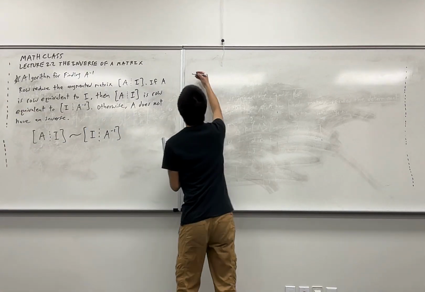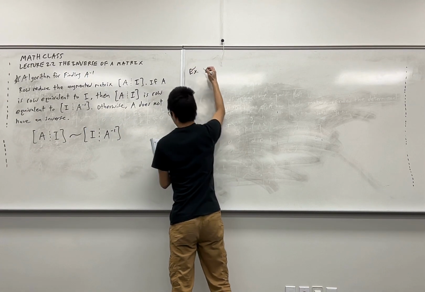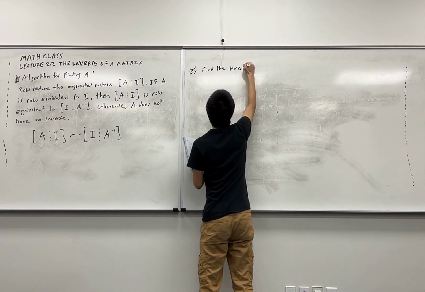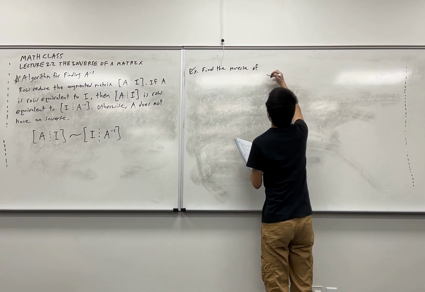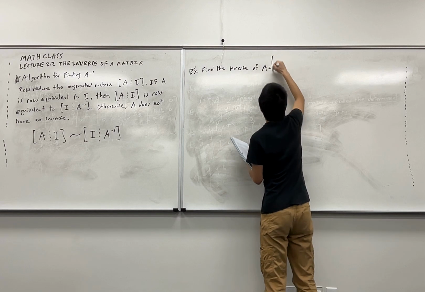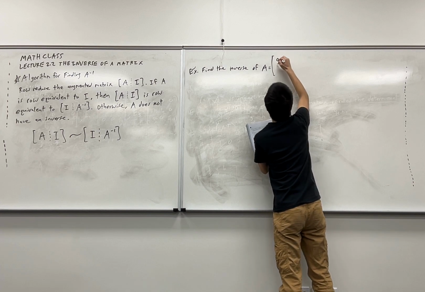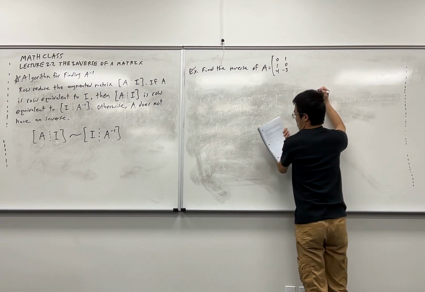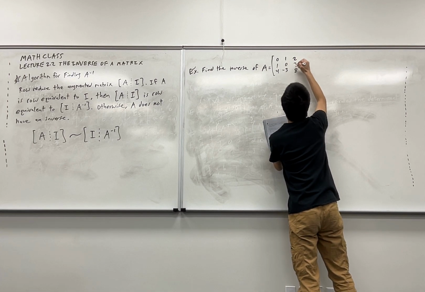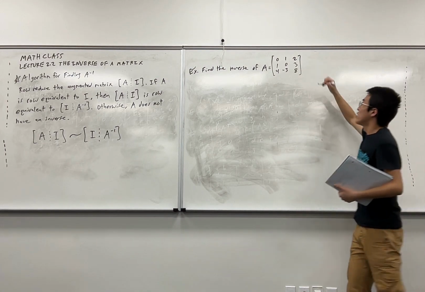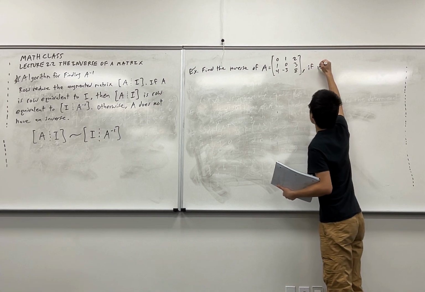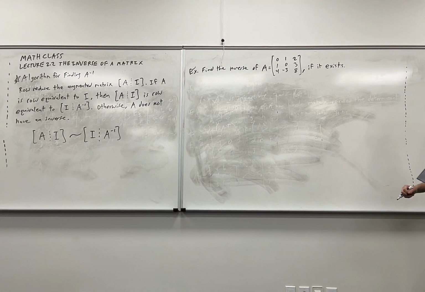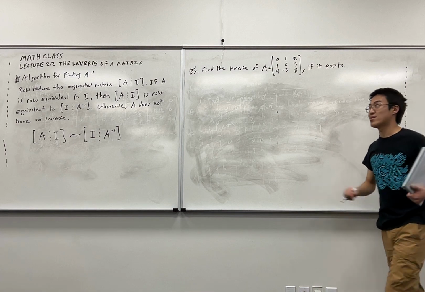Okay, great. Example. Find the inverse of, oh, I'm too short to have started up there. The matrix with rows 0, 1, 4; 1, 0, -3; and 2, 3, 8, if it exists. Because again, we found out that the inverse of a matrix does not have to necessarily exist.